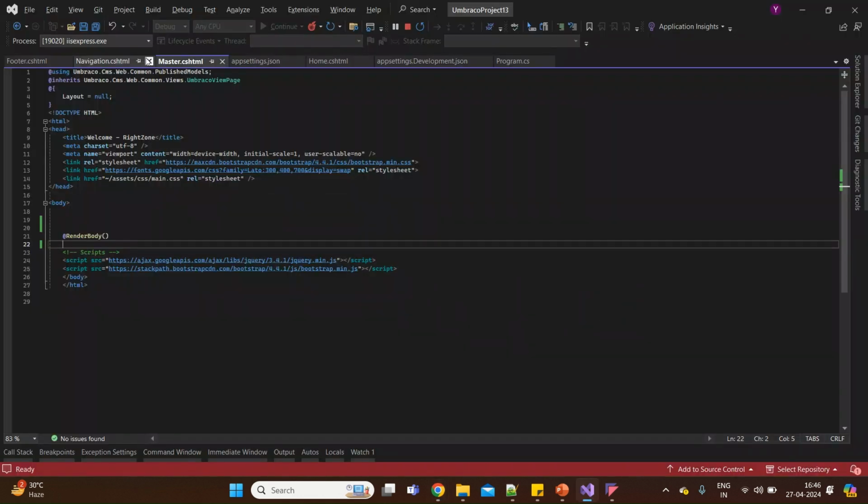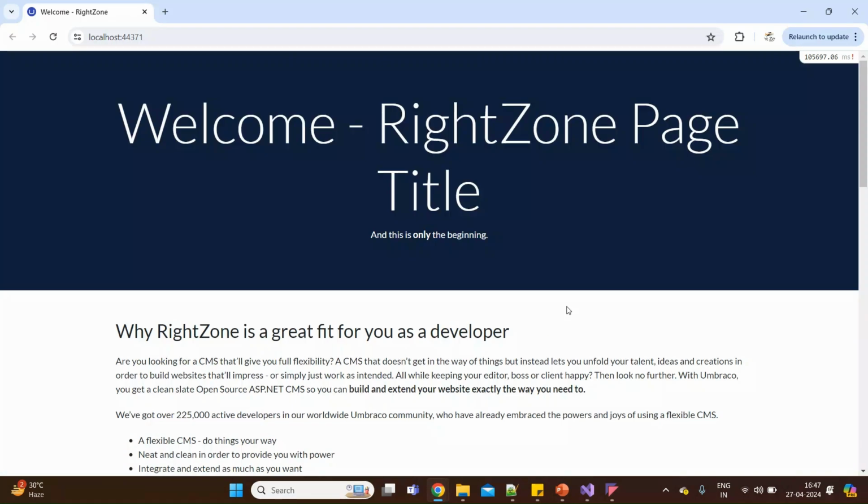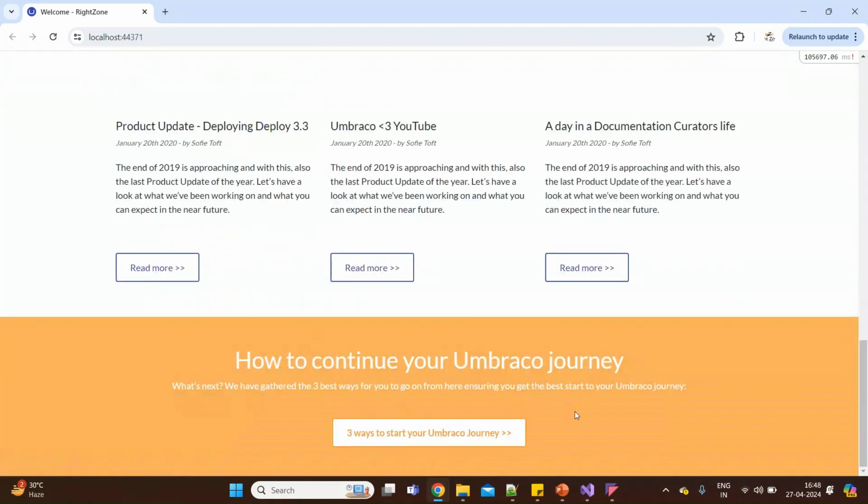So page is loading. So you can see we have lost our navigation and we have lost our footer.